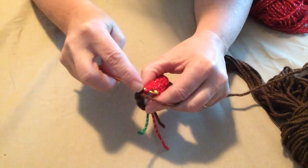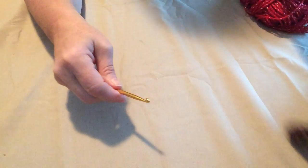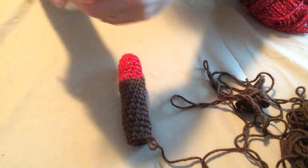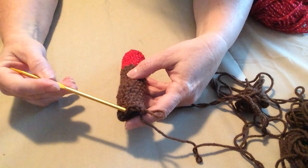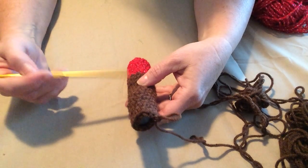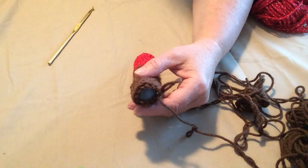row 21. Now I have one I've already done, so you don't have to sit there and watch me single crochet forever. And this one is ready. This is what it looks like. We've done our 7 rows of red and then up through 21 of the brown. And what I do is after I do a couple of rows, I stuff more. And then I do a few more rows and I stuff more. And I do a few more rows and I stuff more.